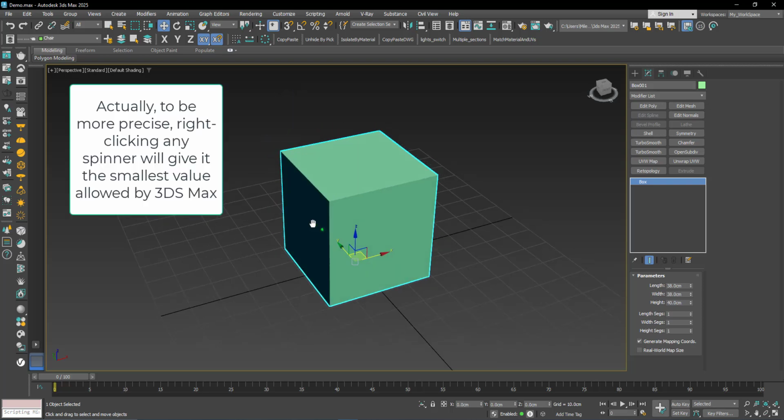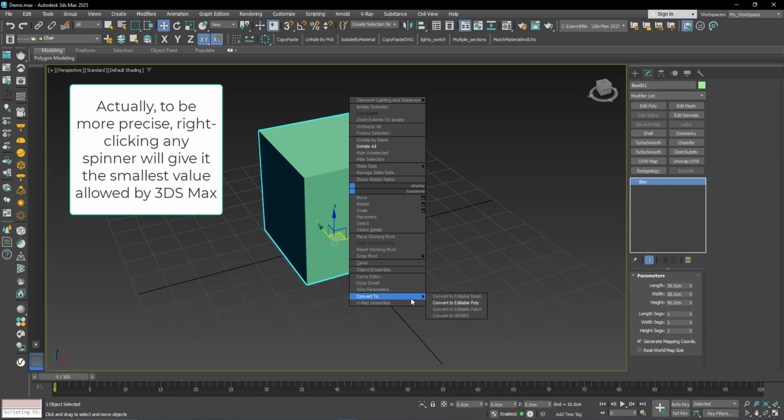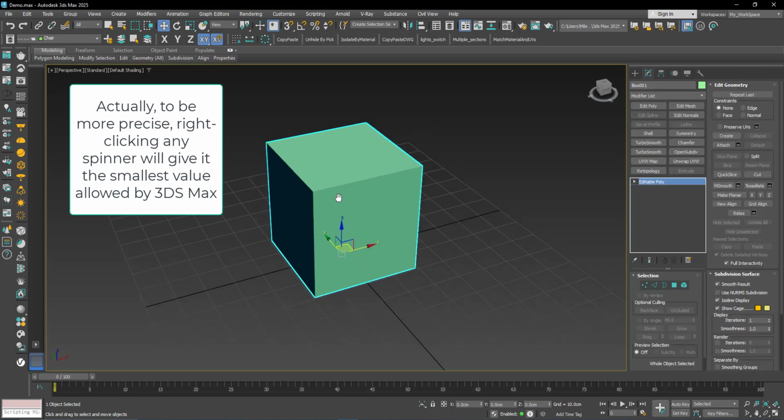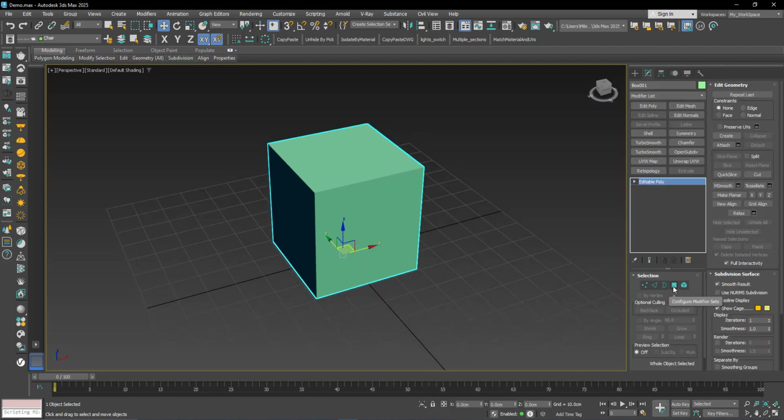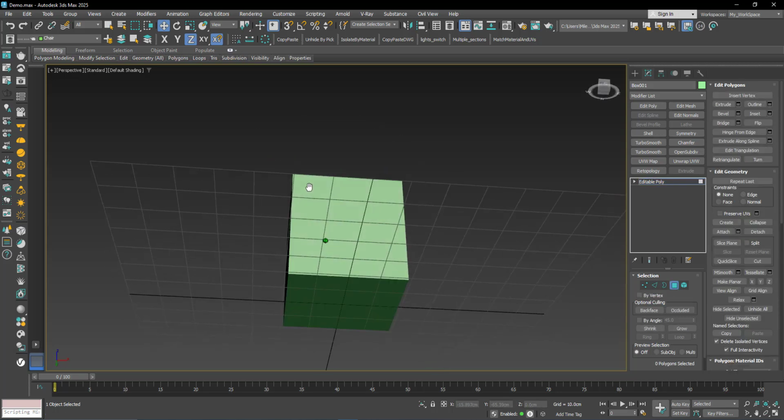So now I will convert this to editable poly. In polygon I will delete this bottom.